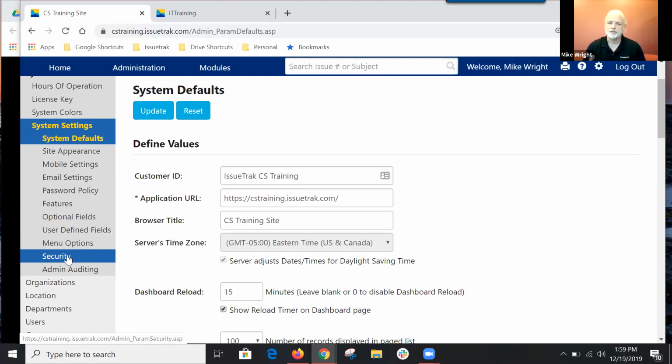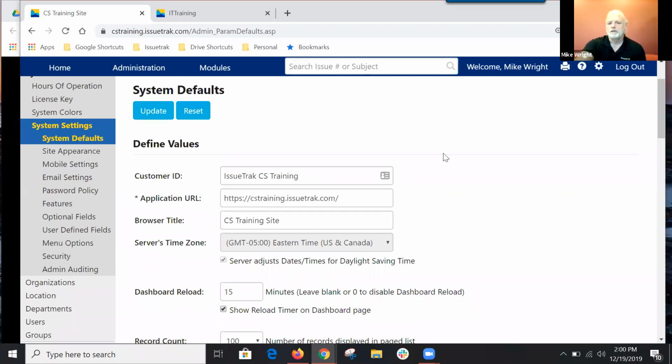In order to turn a feature on, you have to go into optional fields and turn on tasks, for example. If you want to use attachments, you have to go in features and turn on those particular capabilities. System administrators do that. Once the feature is enabled, the site administrator can go in and change the individual settings that are definitely going to be effective. For example, they're going to add the task. They're going to add the values for the substatuses. They're going to go in and add the rules for the service level agreements. So the system administrator turns them on. The site administrator does the work. Is really what it comes down to.